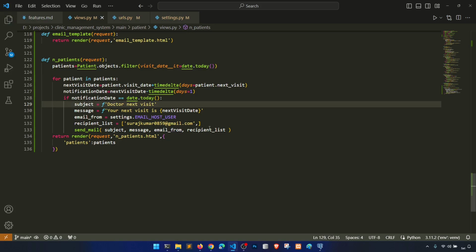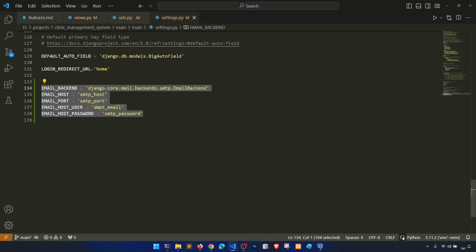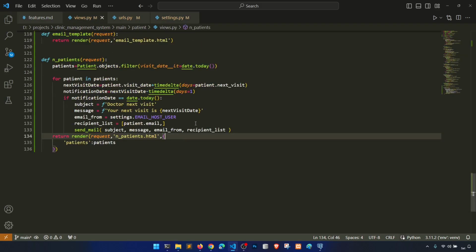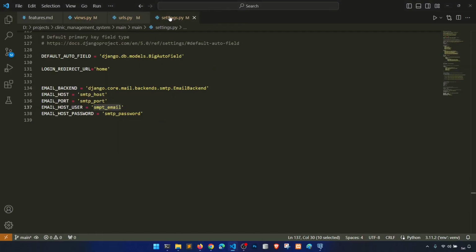Great. And then in the reception, this one, the patient email, we will say here, patient dot email. Recipient list, we can add as many. So patient dot email, subject, message, and everything is okay, right? So now let me add my own credentials here, and then I will show you the email directly, right?